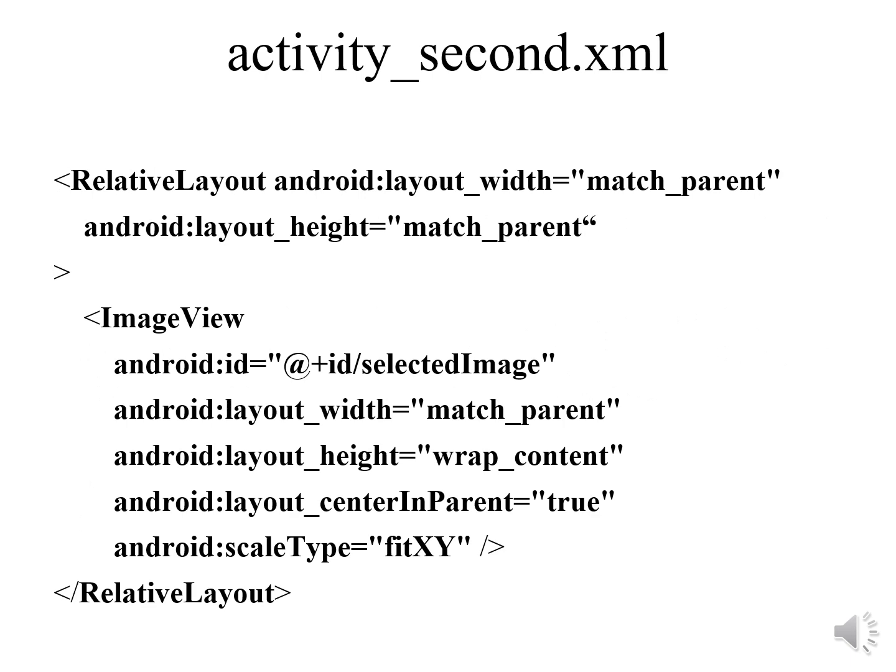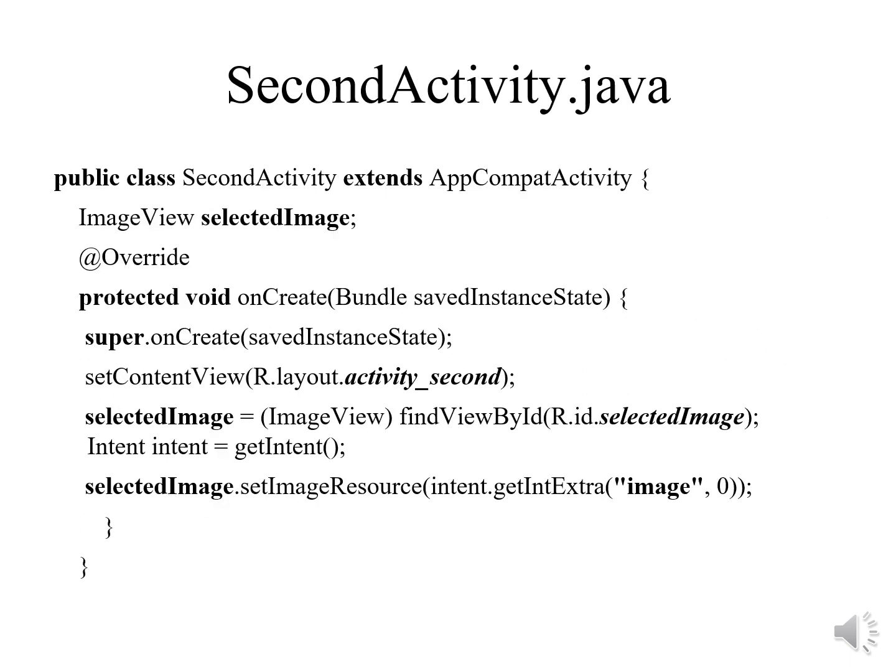In the second activity, this code is meant for displaying the selected bird image. With the help of intent, we are getting the reference of the selected bird image, and using the setImageResource method, we are displaying the image on the screen. You just try to do this code. The entire code is available in Google Classroom. Try out that code. If you have any difficulty, I shall help you in the lab. Thank you.